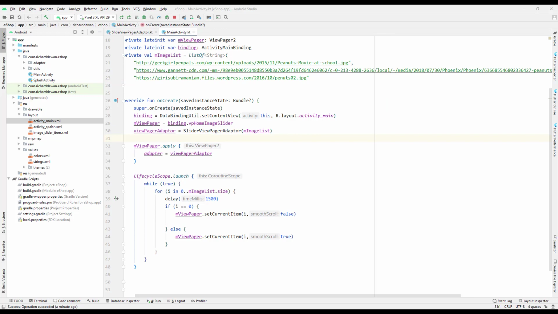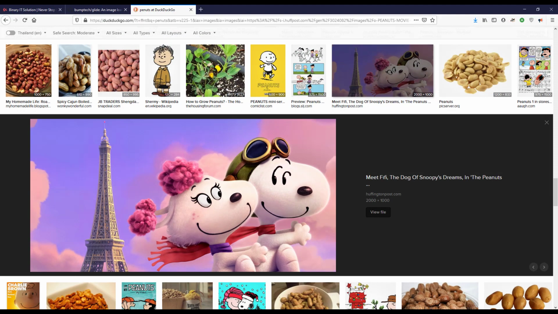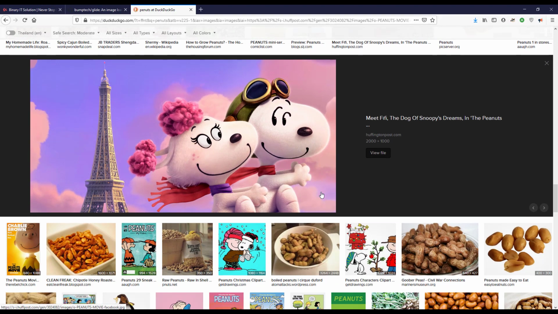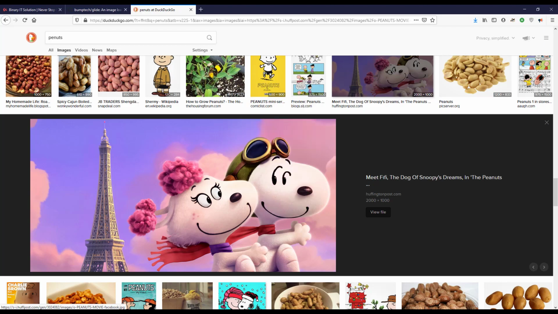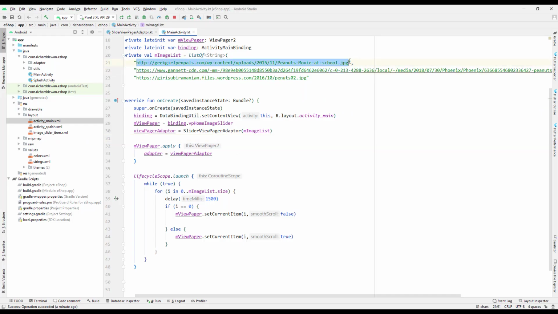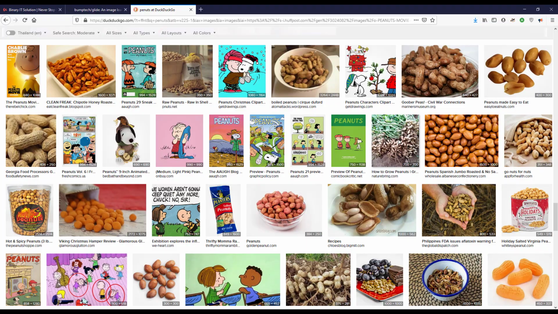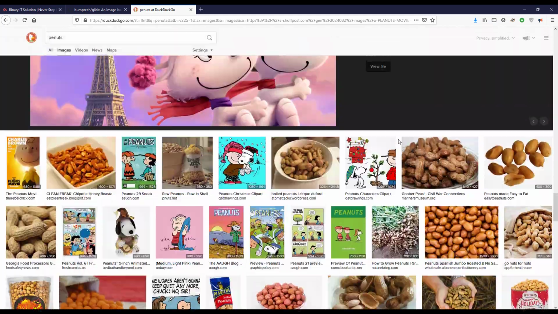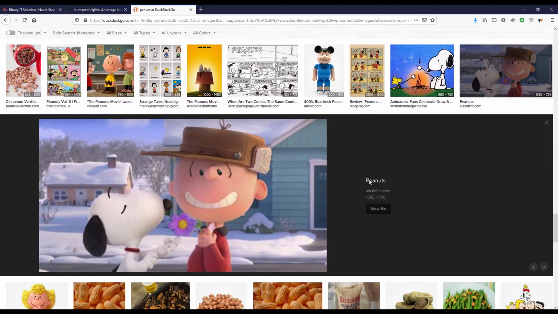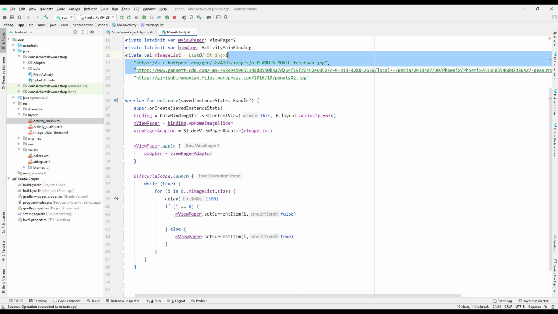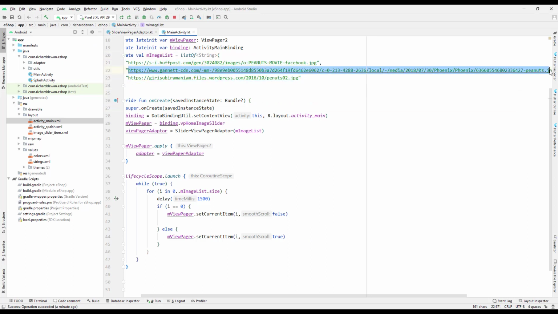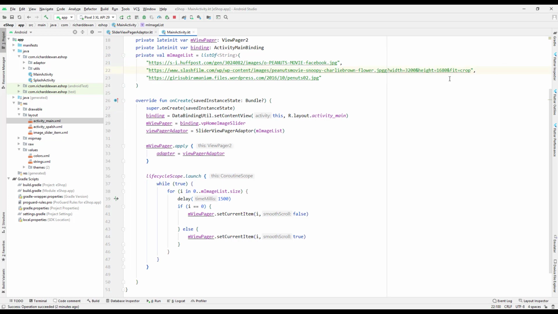Let us try to change the image first. I think the image doesn't look quite well, so I'll just replace it with some cartoons over here. So let me try to grab the URL and then go back, and I'll just change this link, just paste that one, and then let me get some old cartoon image. I think that should look better, and let me get this one, peanuts, from here, copy the link location and just replace this one. Okay, so it's still long, so I need to replace that one.